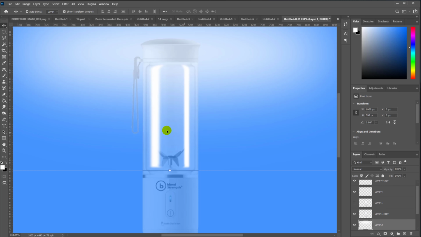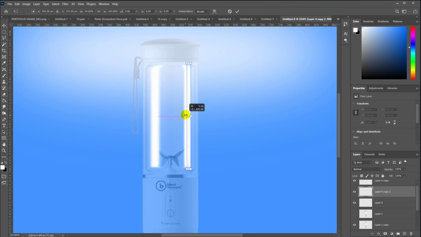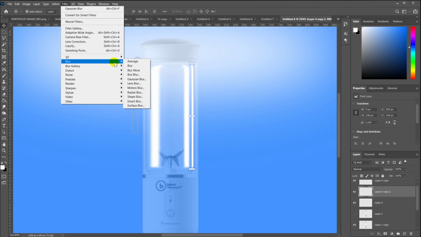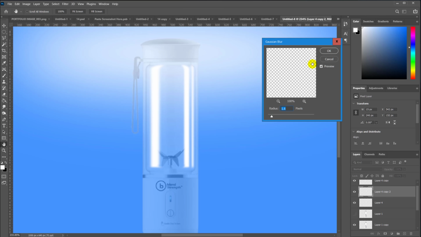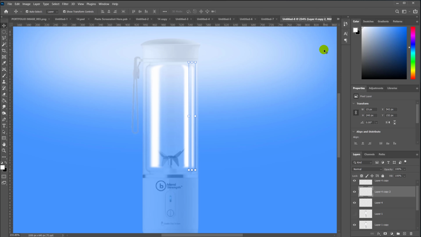And then maybe we can take this, make another copy, and then thin it. And let's move it back, or move it somewhere. Okay, that's cool. And then maybe we can even blur that. Okay, yeah, good. And that would be our highlights, right?